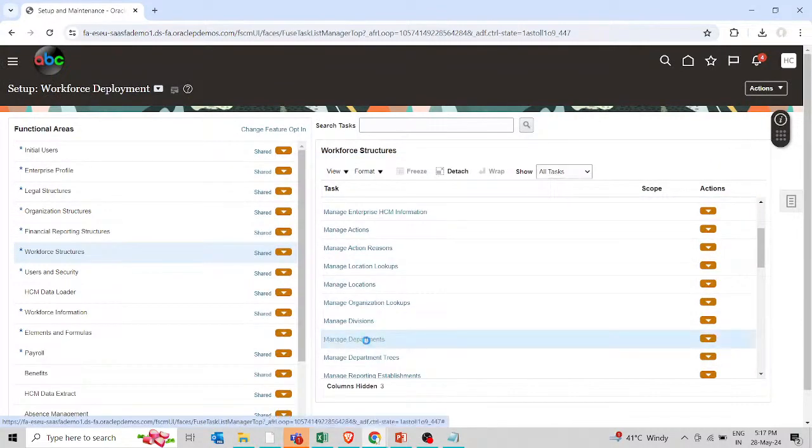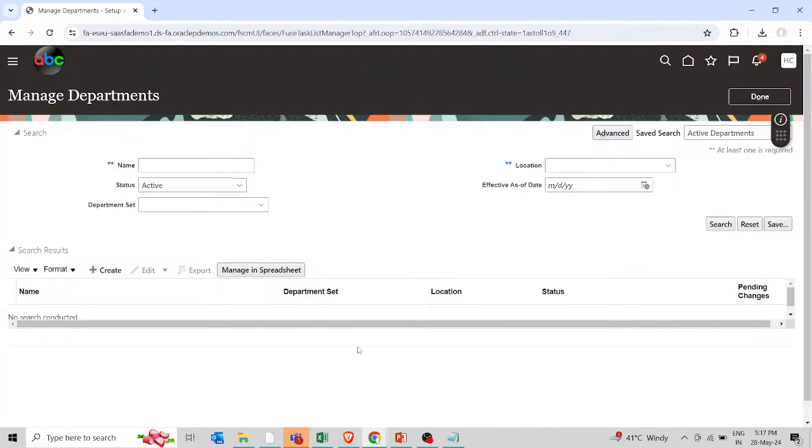We need to create the department and job to define our position, because department and job fields are mandatory while creating the configuration page of the position. So we need to create the department first.